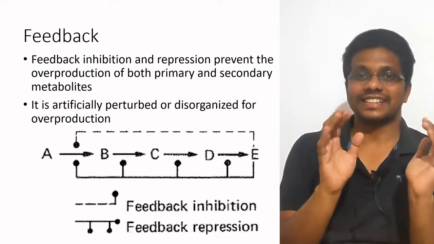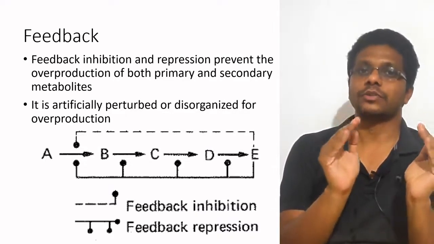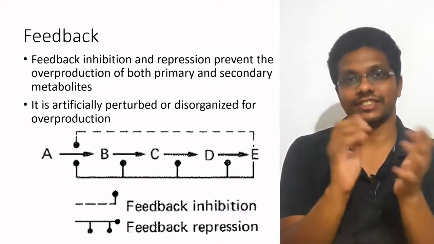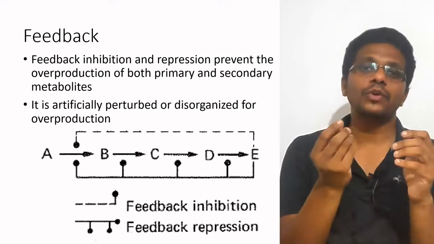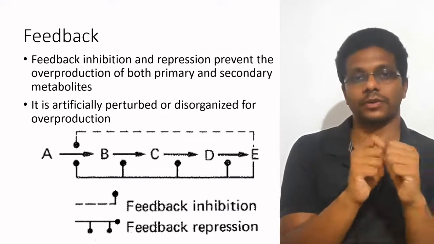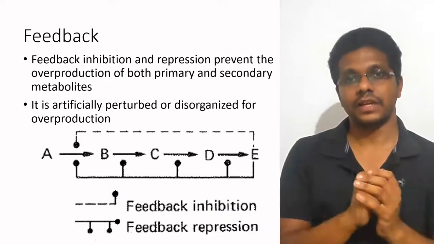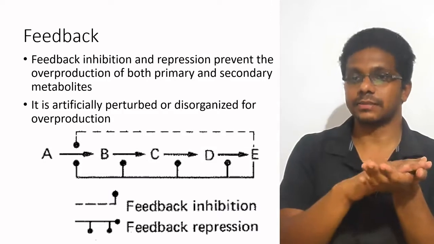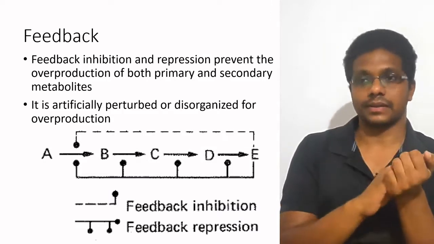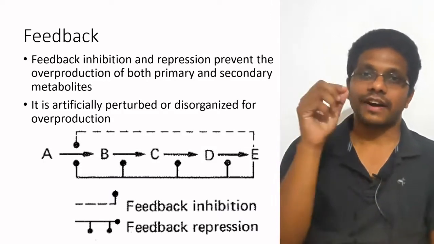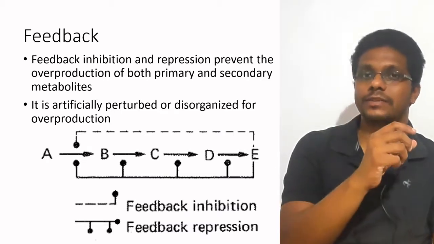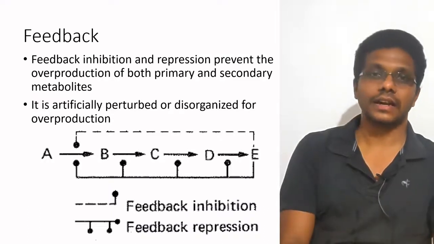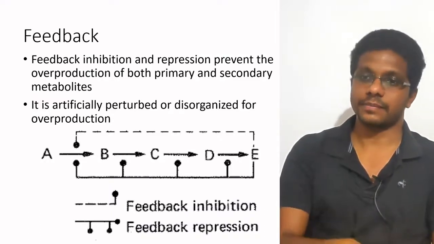Every organism has an innate tendency to limit the production of primary and secondary metabolites. An organism will produce these metabolites when and where it is needed. Further, the amount of these metabolites is finely controlled by a set of feedback systems. Every metabolite pathway has two such systems called feedback inhibition and feedback repression. These systems fine-tune the amount of metabolites produced by the organism, and the amount within the cell is controlled by feedback inhibition and feedback repression.